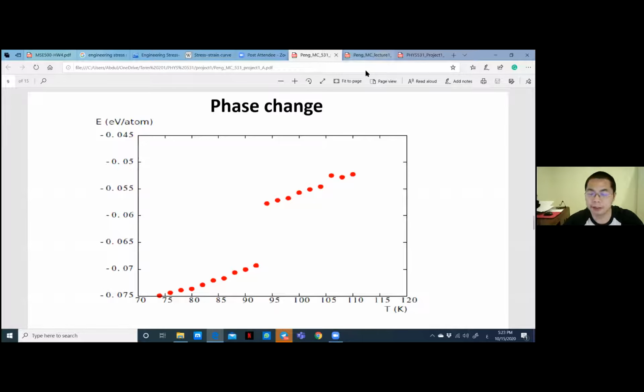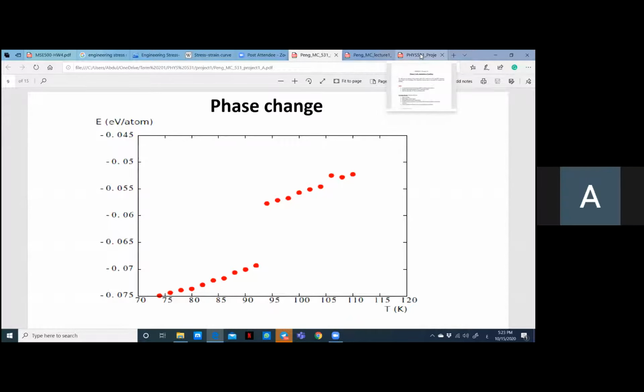So the principle is the larger the better. But if you take a larger system, it will be more difficult, because for 3 by 3 by 3 you have 1 million Monte Carlo steps. It's enough in general. But if you go to 5 by 5 by 5, you may need 10 million steps. 10 million. So you need to find your system's behavior. No one really knows. You need to test.